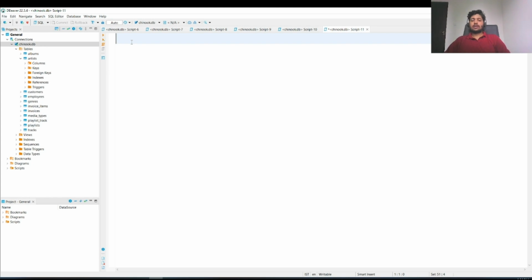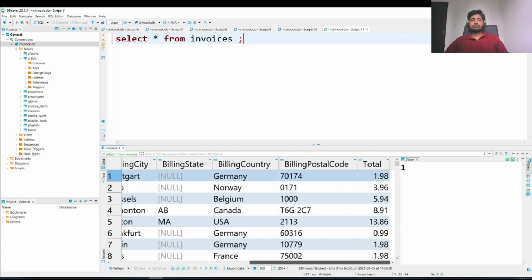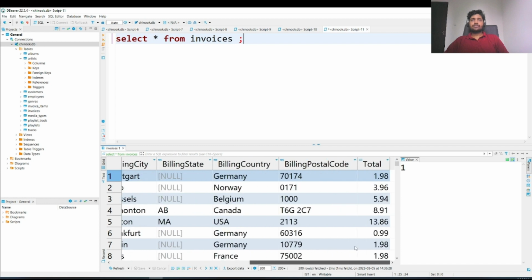So let's try this. We need to select the total of the invoices from the invoice table. Before that, we will observe what we have in the invoices table. We write this simple select query. In the table, we can see there are invoice IDs, customer IDs, then the total of each invoice.